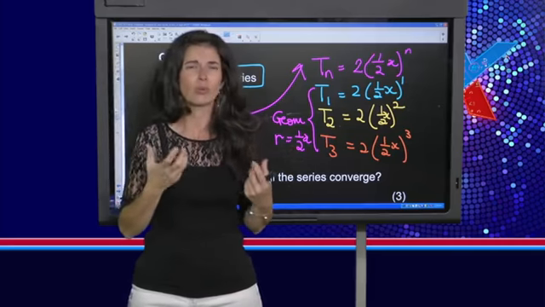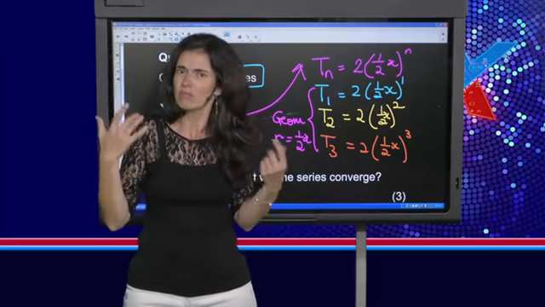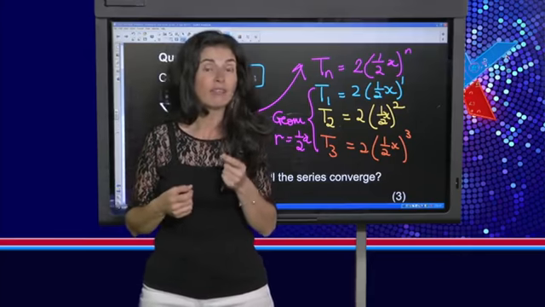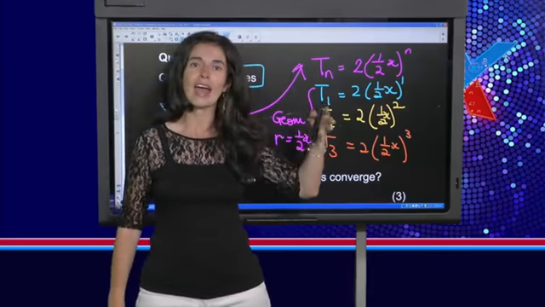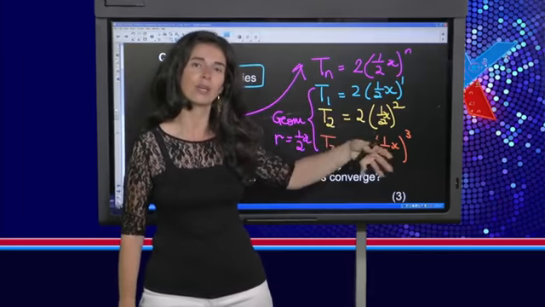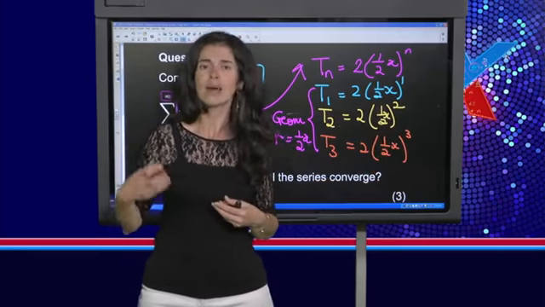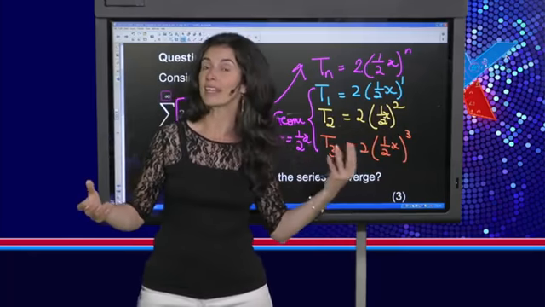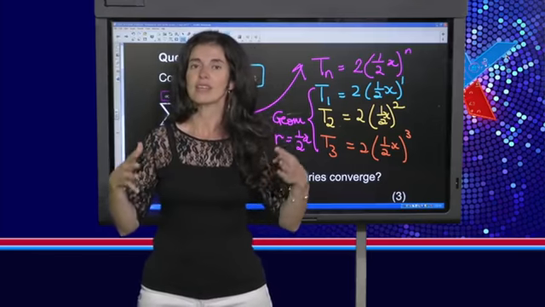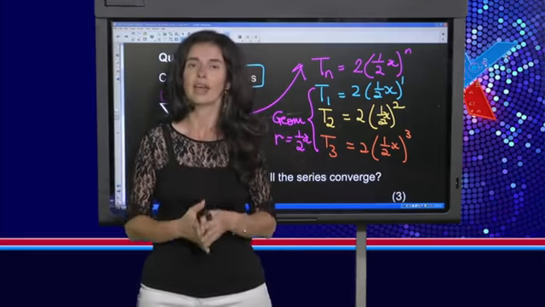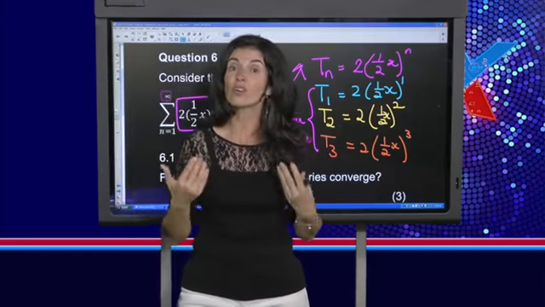Because if you think about it, when we talk number sense, the more we add, the bigger the number gets. And that's usually what's framed in our minds. However, in true mathematics, that's not always true. Because the more you add on the negative side, -2, -3, -5, -8, it's getting smaller. I'm getting a smaller sum. So sums can get larger, sums can get smaller. But sums can also converge. That means it's tending towards a number. And that special kind of sum only exists when our series converges.